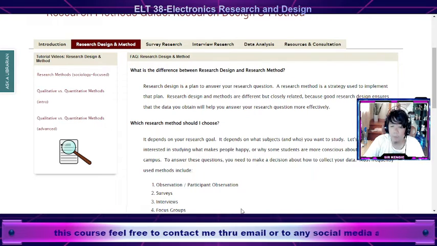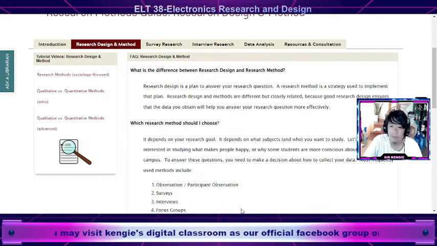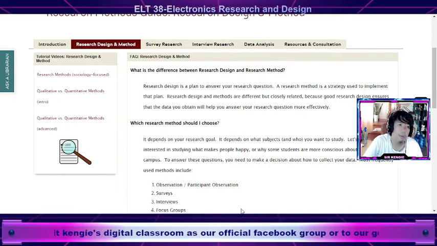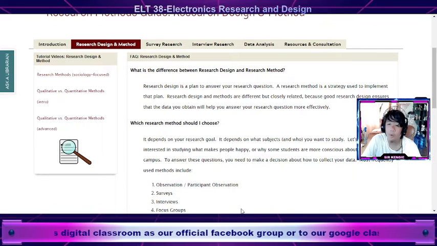But when we say research method, it is a strategy used to implement that plan. Okay? For emphasis, when we say research design, this pertains to a plan to answer your research question, while a research method is a strategy or a way of how you're going to implement the plan.